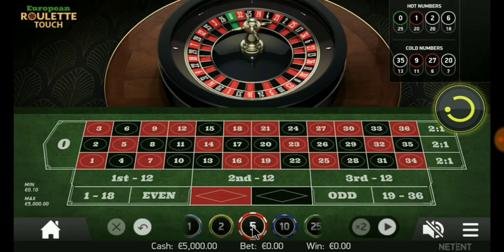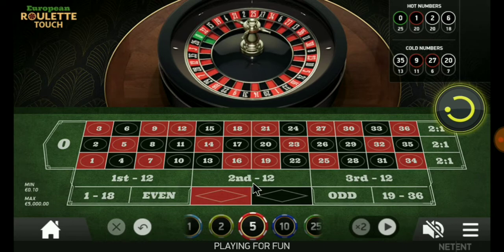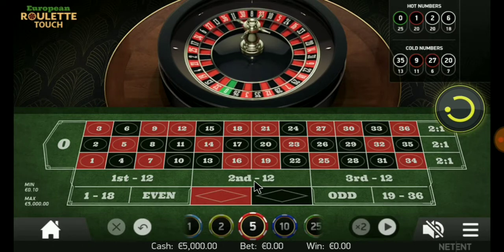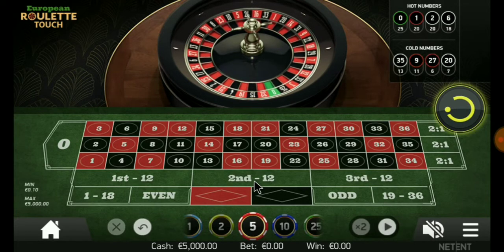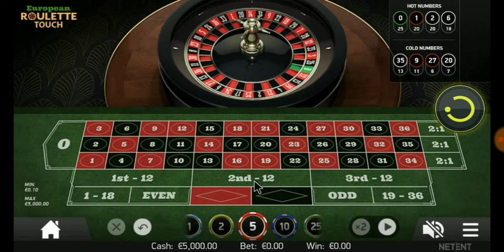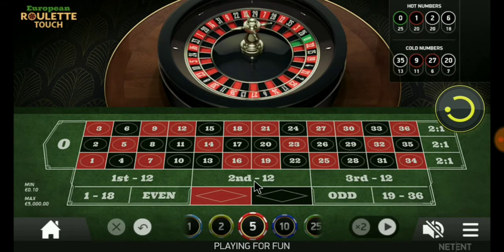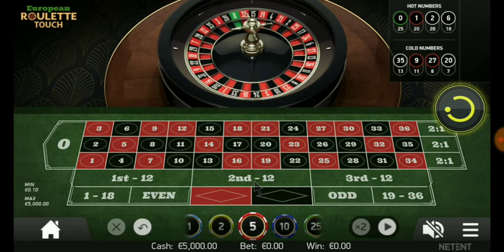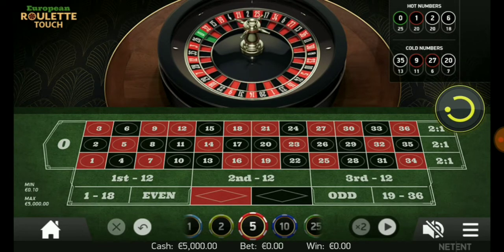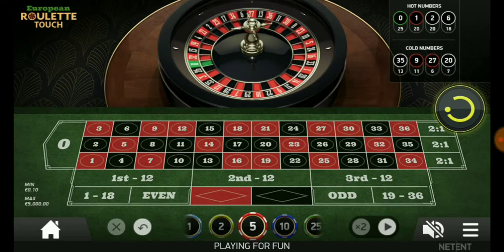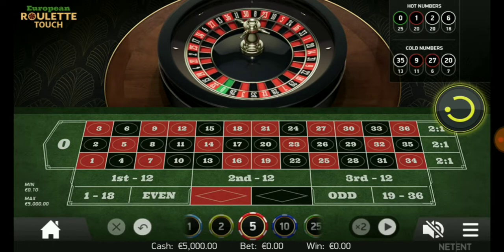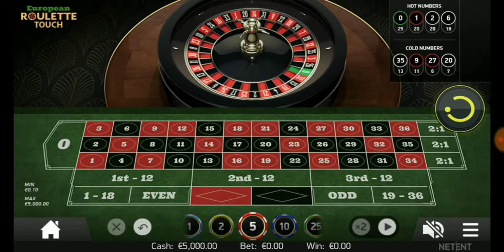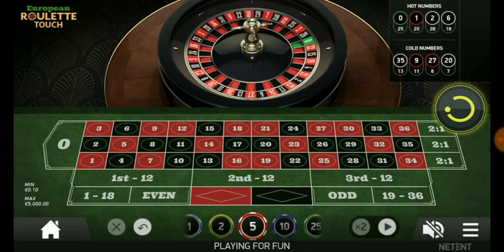So let's see how it works. I place 5 euros over here, and then if I win, 15 euros. If I don't win, my next bet will be 10 euros. And then if I still lose it, I'll double it. I'll make it 20 euros, then 40 euros, 80 euros, 160 euros, and so on. And as soon as I win, obviously I win 3 times. So I recover my loss as soon as I win, and I also make the profit that I've lost, exactly the same amount of profit that I just lost. So I get my initial bet back, I recover my loss, and I also make the profit.